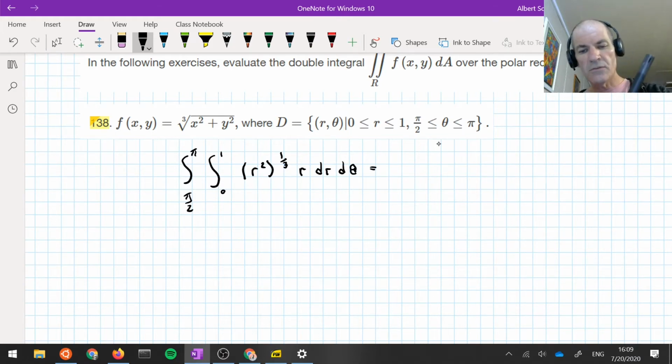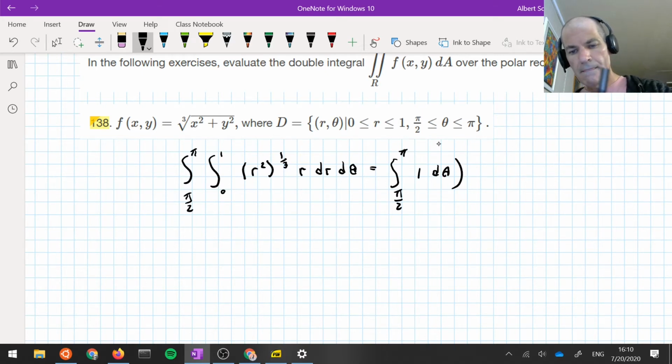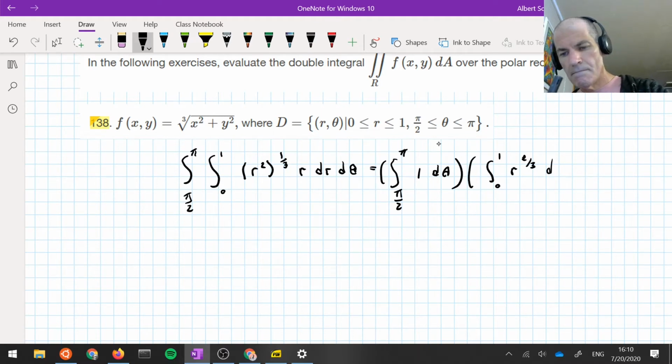And how do I justify that? Because the integrand here is the product of a function solely of r and a function solely of theta, secretly 1, we can actually separate the double integral into two single integrals. So let me show you that just to justify what I'm about to do. So those are the two integrals.